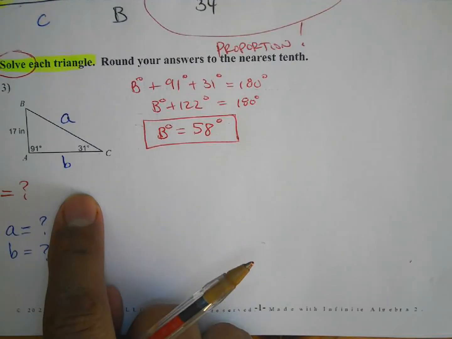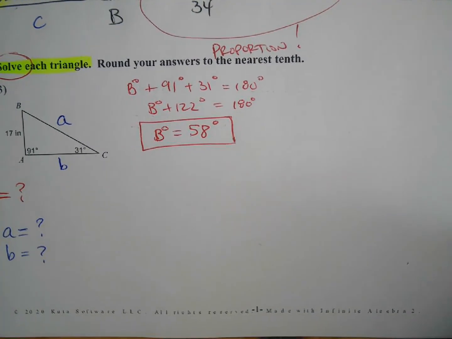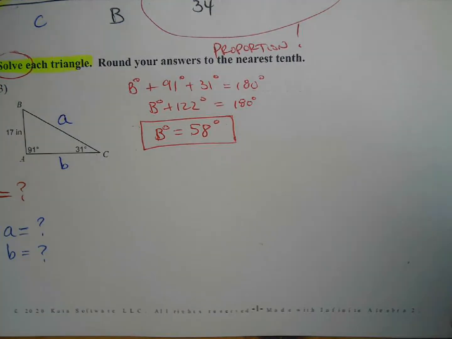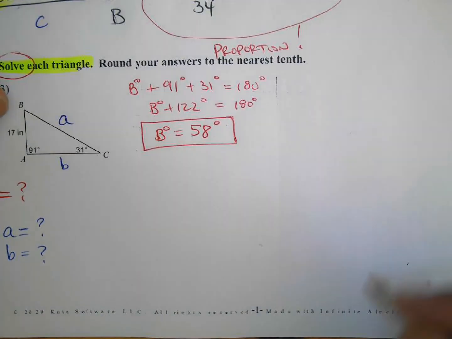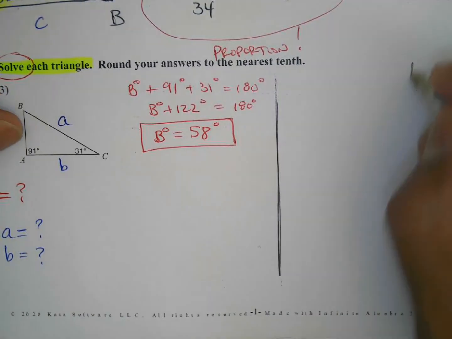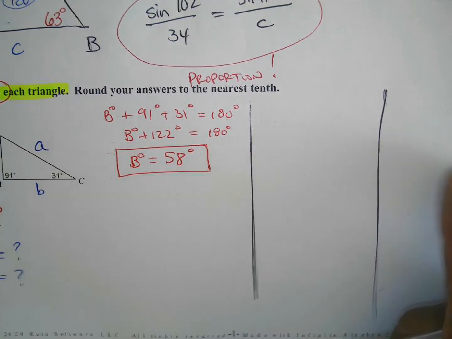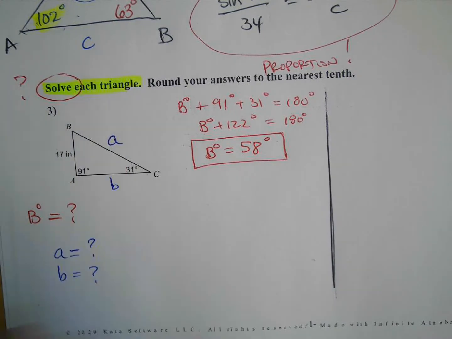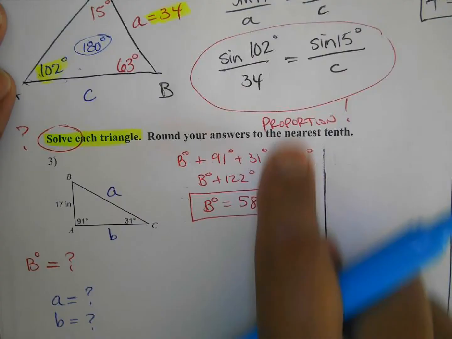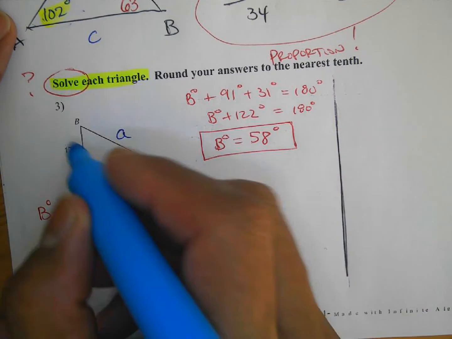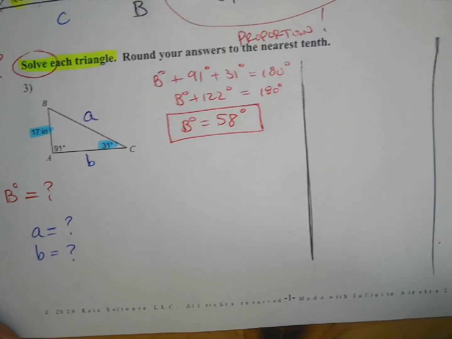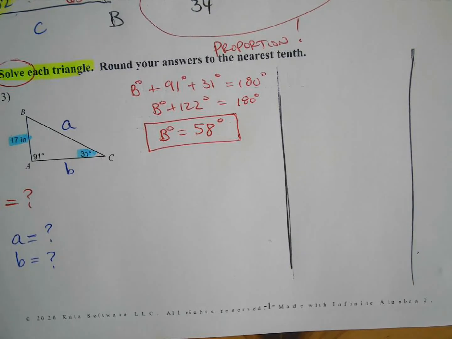Now for the 2 missing sides, there's really 2 problems happening here, and I'm gonna set them up both. I'm gonna set up one of the problems here, one of the problems here. Does everybody agree that regardless if I'm going to find side A or side B, since you're going to set up a proportion, right, like this, you're always going to use the one that we know, which is the one that has a given angle with its given side? I'm going to use that for both.